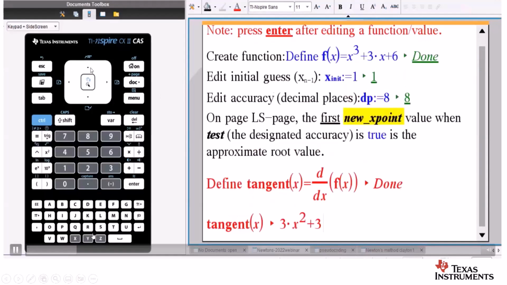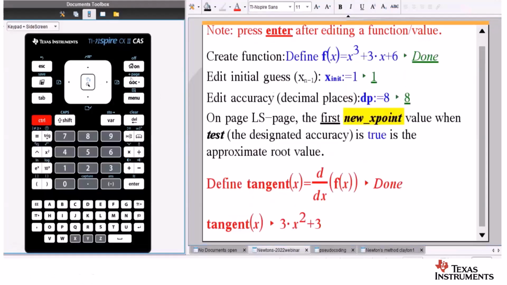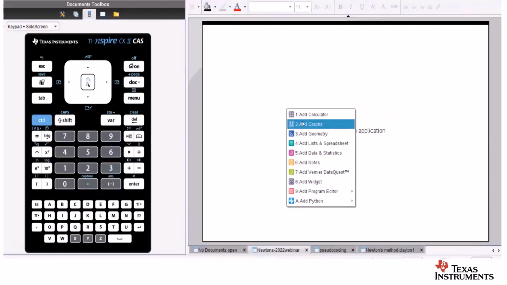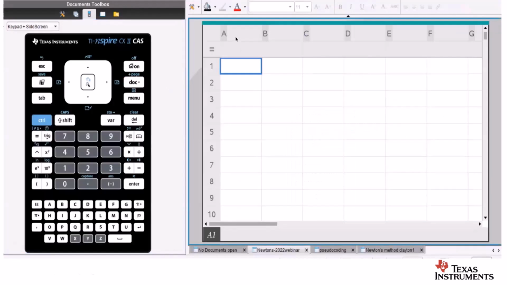Now from here, I actually go to the list and spreadsheet page. So I'm going to add a list and spreadsheet page. And my first column, I'm just going to call that the iteration. So ITE, and I'm going to actually generate those as a sequence. So I'm going to use the sequence command, and I want to go up to 20. So sequence, then n, comma n. The sequence uses the letter n there, and I'm starting from 1 and going up to 20. So it's just 20 iterations, but I don't have to go all the way there.